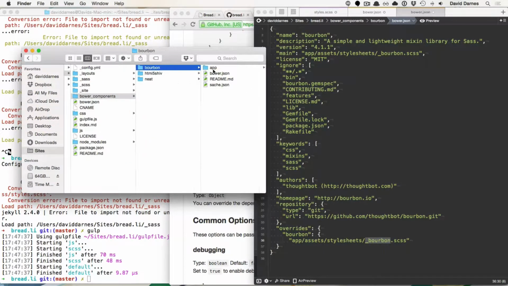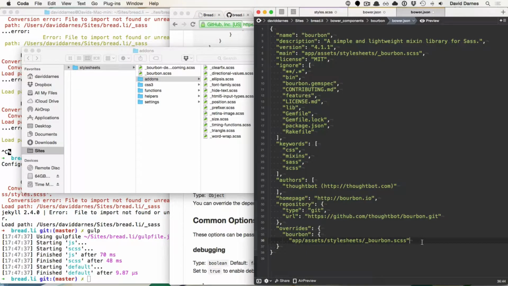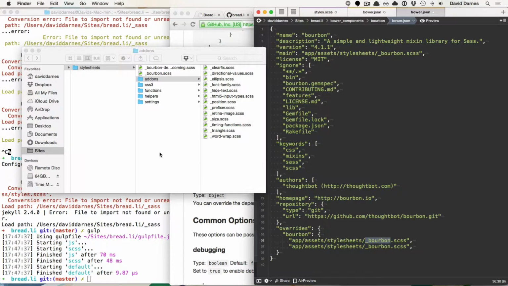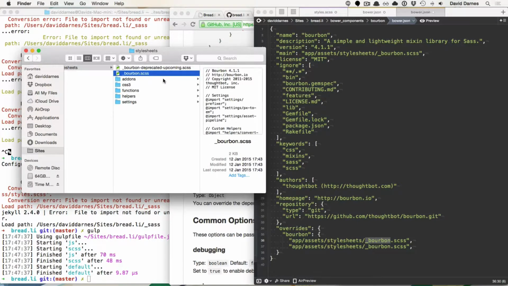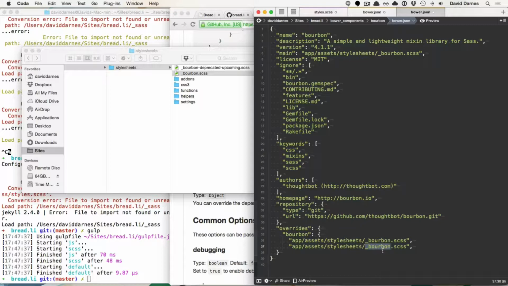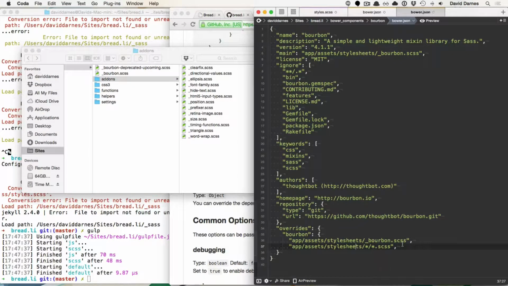Just checking our Bower components thing. Oh, thank goodness. They're only a certain amount of levels deep. So I'm going to do two. And one is Bourbon. And we don't need that deprecated and upcoming. So that nicely eliminates that. But we also need star. So that's anything in a directory. So that's all of these that are SCSS files. So that's got that.